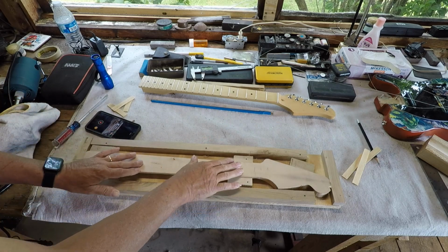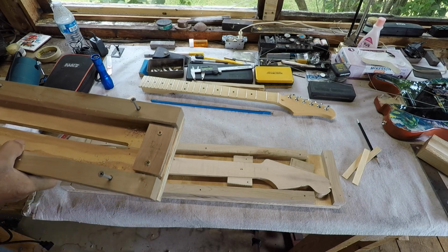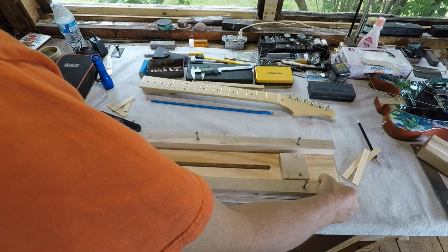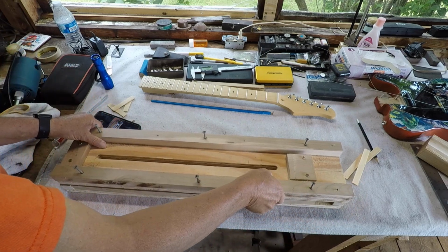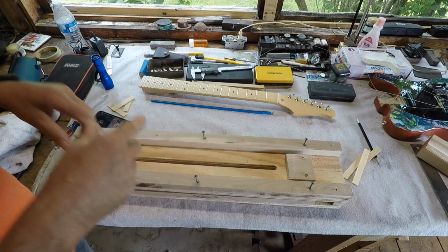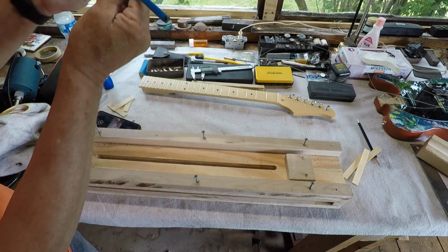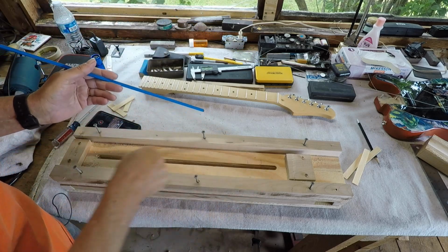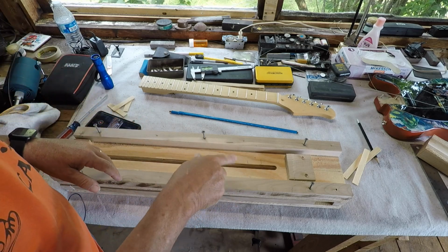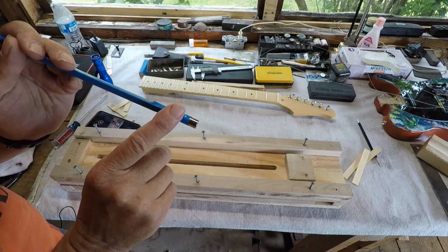So I'll need to find my center line, my straight line for this. And then short side, let's see, I believe it goes this way. This lays on top of it, and screw it down, and I use a router with a bit and just make my groove for this. I got to measure how deep I want it, and I have a bit that is shaped like this, about the right size to do it with. And then I'll have the truss rod cavity. I'll have to do a little bit of chiseling on it where it's bigger here on this end.